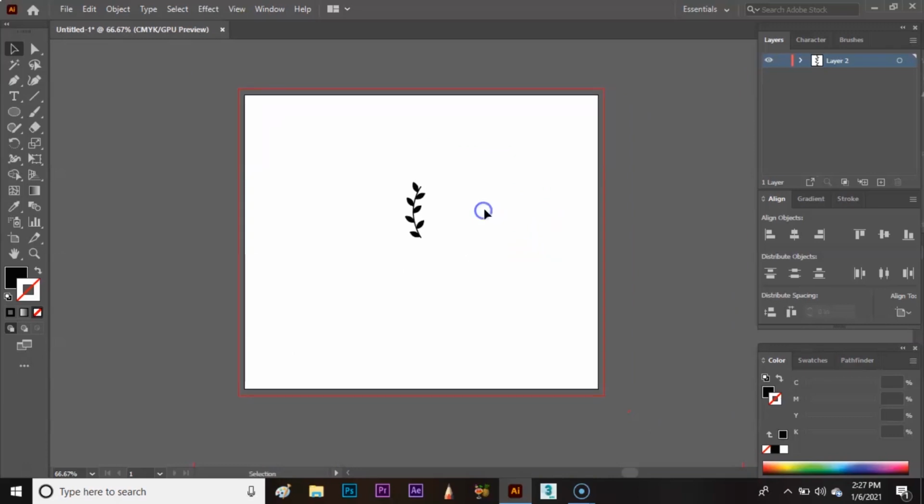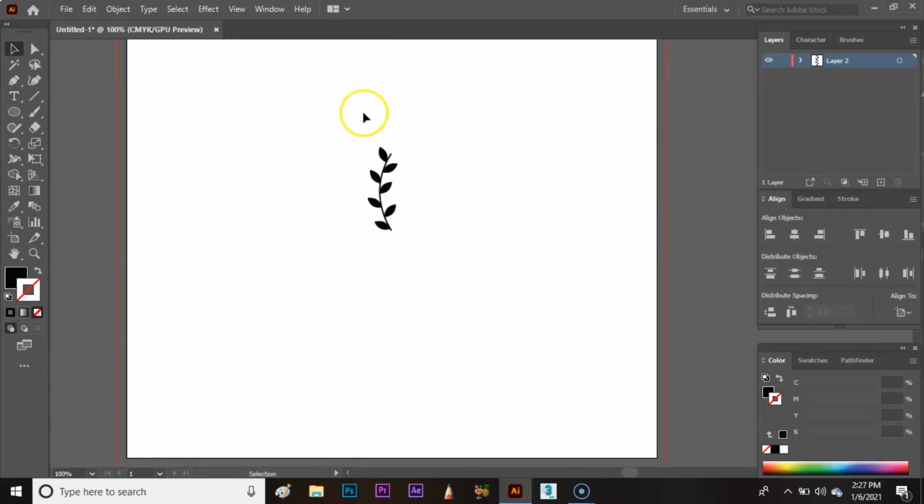I am going to group this. Select it and go to Object and Group. When you make pattern wreath, it is important to have the horizontal illustration. So I am going to rotate it.